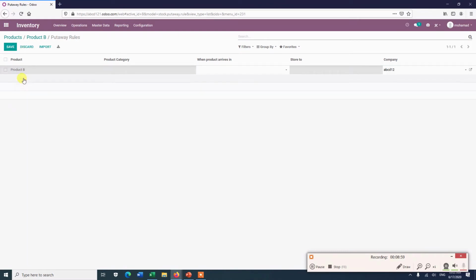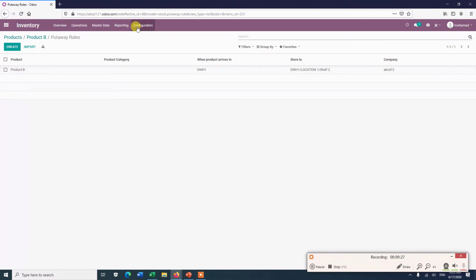And if I create, I'm creating only for product B because I'm under the template of product B. I can say, when we receive it in the Dammam warehouse, location one, store it at the Dammam warehouse, location one, shelf two. And I can save.